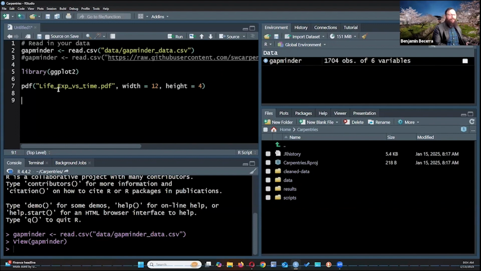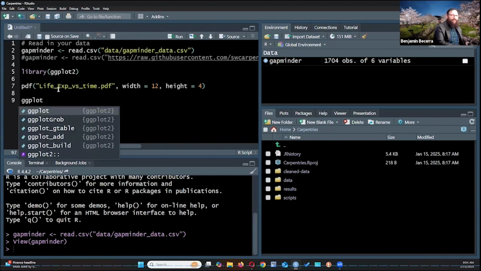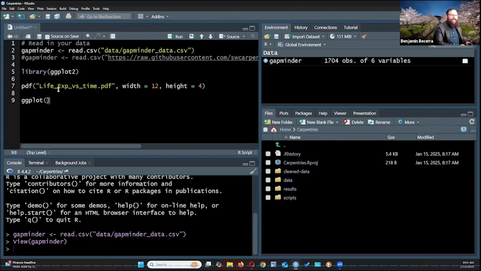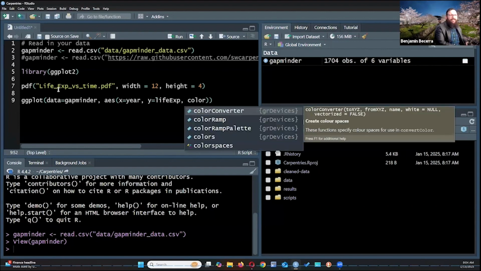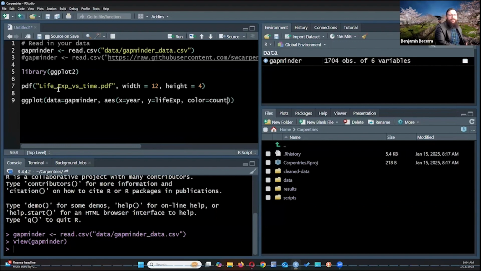So if you recall, we were able to create some data visualizations using our ggplot. And we're going to make that data refer to our Gapminder. We're going to give it some aesthetics: the year, life expectancy, and we'll give it the color of country.